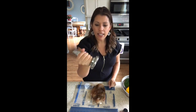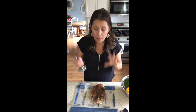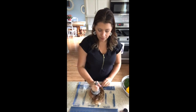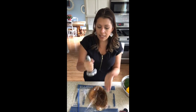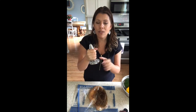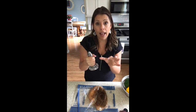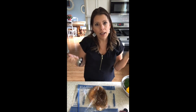Here is my meat tenderizer. What I love about it is that one side is flat and the other side has spikes. I can unscrew it and flip it around. The spiky side is perfect for tenderizing skirt steaks especially. We'll use the flat side today. What I love about this tenderizer in particular is it's just the exact right weight — the perfect weight. And the fact that it's round and not square, like a lot of mallets in stores, it just evenly spreads the meat as it's tenderizing.